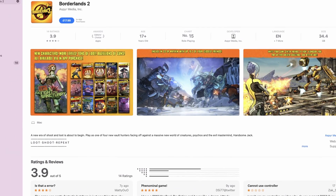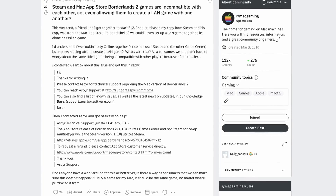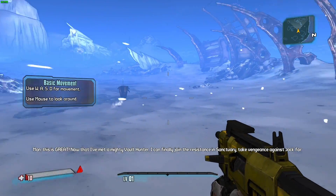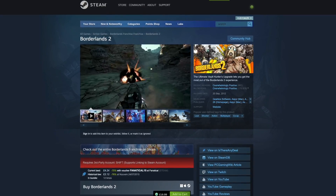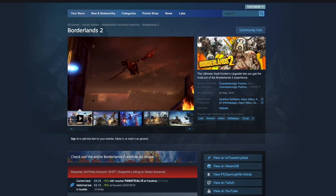In another example, the game Borderlands 2 has an App Store version and a Steam version. Unfortunately, they do not share the same multiplayer system. The App Store version uses Game Center, which virtually nobody else uses. So if you wanted to play with your Steam friends, which the majority of the player base are on, and you've bought the Mac App Store version, you've basically wasted your money.